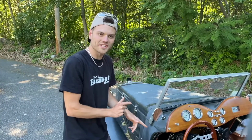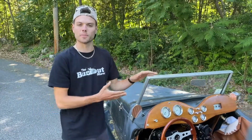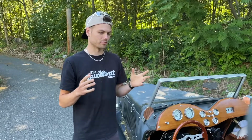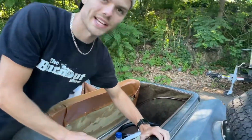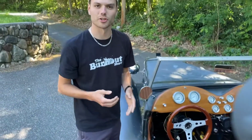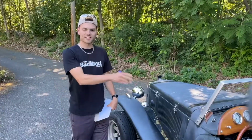Another thing right near the seats that's wrong with the MG, well, maybe not wrong, but definitely more ratchet than other cars, is that the hinge that both of the seats are on is actually a Home Depot hinge. I went to Home Depot and I bought one that was 11 inches long, just the cheapest hinge I could possibly find, and I threw it on the seats. And believe it or not, it's a very similar type hinge to this one back here by the trunk lid that lifts up. However, the Home Depot ones are much lower quality. And so like I said, there's 2 cheap hinges from Home Depot underneath both seats. So that's enough with the cab for right now.